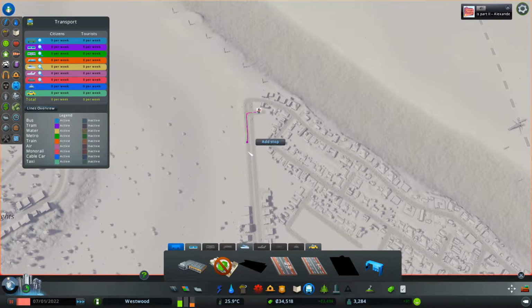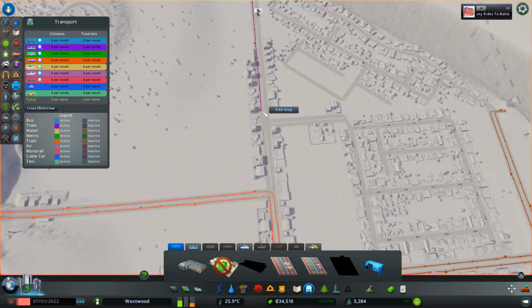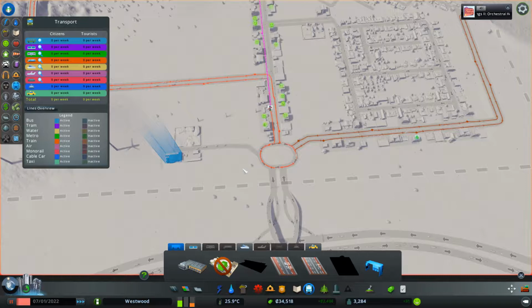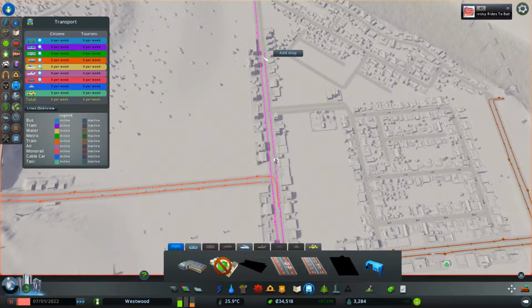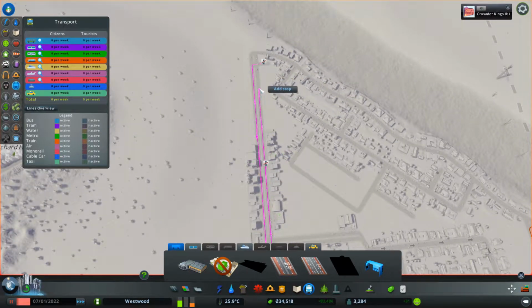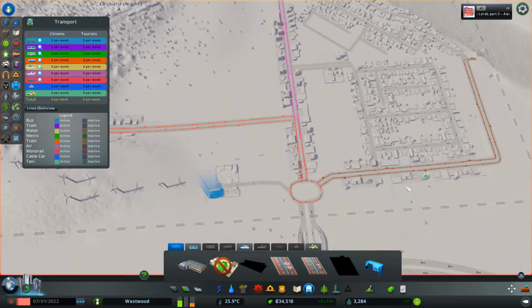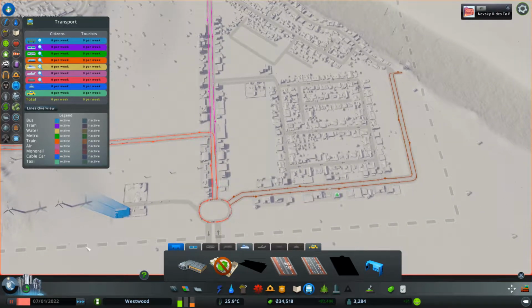Which is gonna stop there, and there. And this one's gonna be able to pick up there, and there, and it's gonna come up this way, and yeah, and connect. There we go. So now we've got 3 bus routes. Hopefully those will help with traffic a little bit. Yeah. All right.